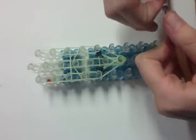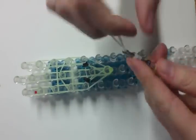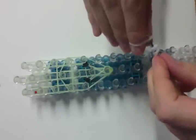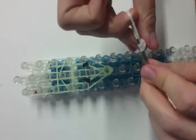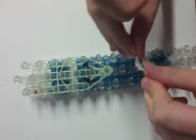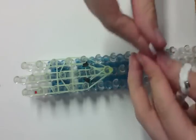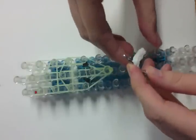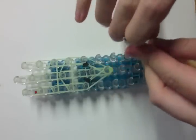All right, and then I'm gonna take six double looped whites. So there's one. Two, three, four, five, six. Okay, and I'm gonna make another one. So you should have two of those.